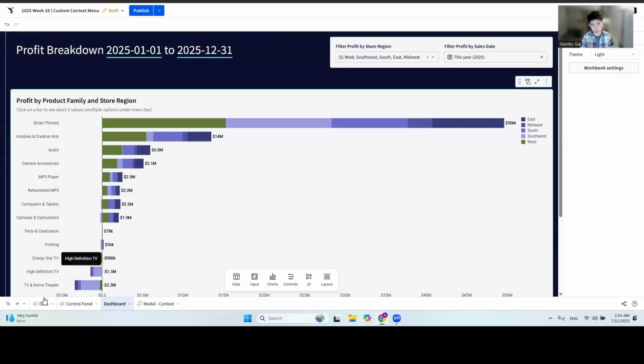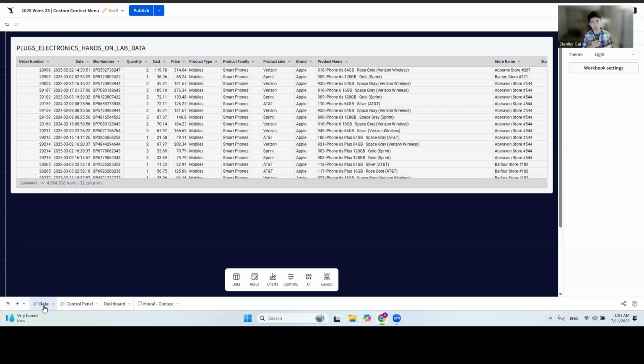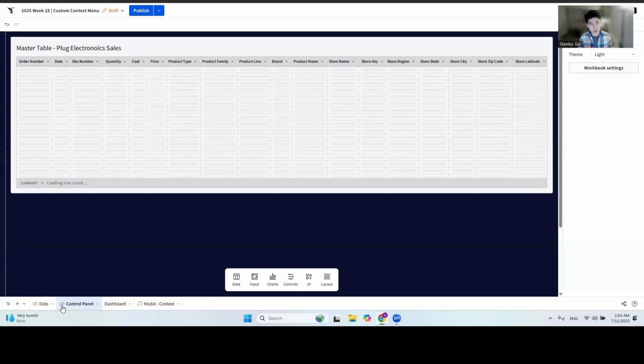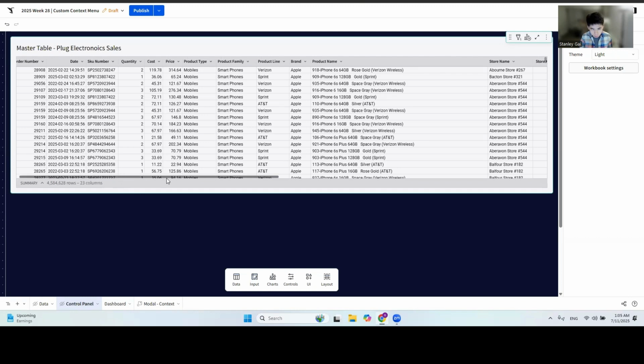Here's my solution. Let's start with the data page. There is only one source table that is connected to the Snowflake connection that Sigma provided with their Flex Electronics sample dataset. On my control panel, I only have one table here, but this table is essential. I named it the master table. The only edit I had here is one additional column.